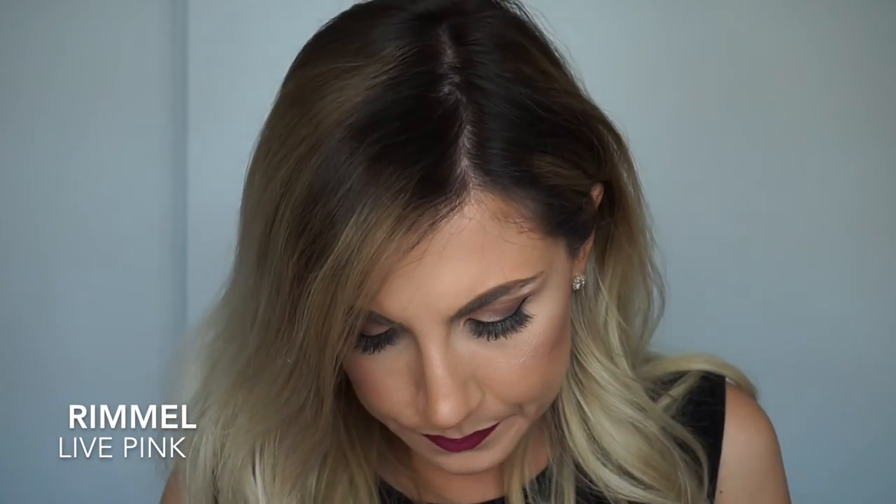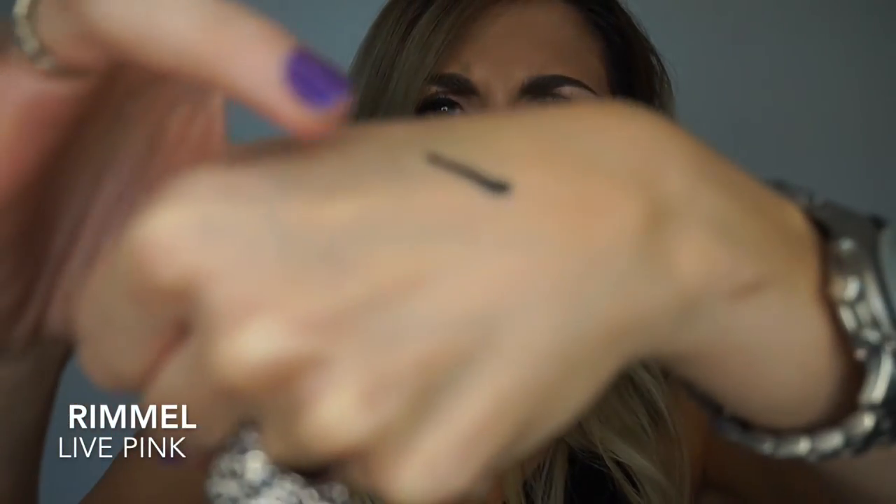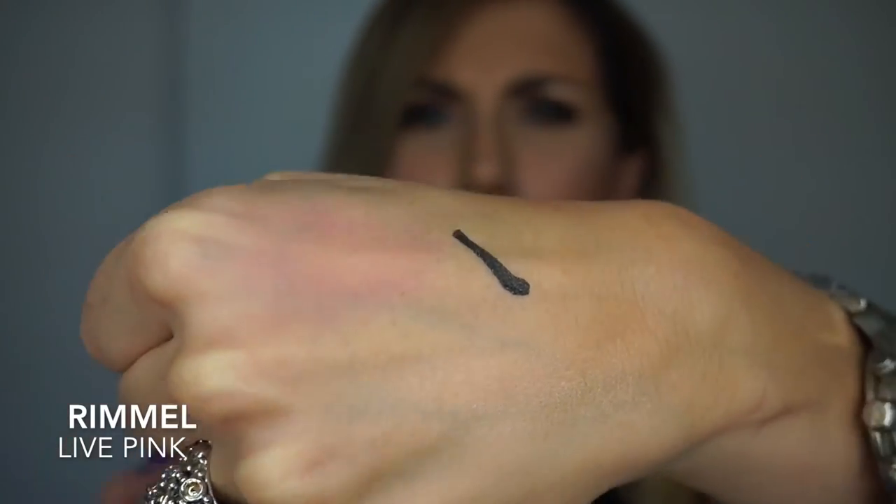Another thing I'm absolutely obsessed with is this Rimmel blush. For the most part I think a lot of drugstore blushes are just not that good — they're chalky, the pigment isn't great, and they're patchy. So when I was sent this I never really used it, just threw it aside. Then one day I tried it. This is the Rimmel Lasting Finish Soft Color Blush in number 150 Live Pink. This is the most beautiful pink — it's a soft, soft pink. When you put it on it gives your skin the most radiant glow. It looks so natural, giving your cheeks this flush, this doll-like pink flush with a little bit of glow, and it looks so healthy.